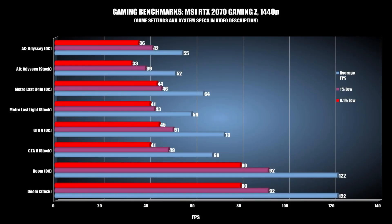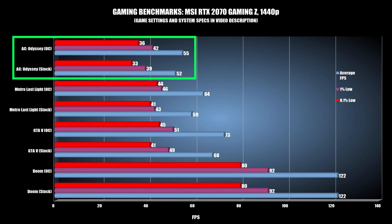Moving to the gaming benchmarks, there were two extreme outliers, one with an anomaly. Assassin's Creed Odyssey was probably the most taxing title, and part of that likely had something to do with the game being more CPU-bound than the others — probably being limited by the Ryzen 5 2600. Even still, at 1440p this graphics card performed admirably with everything turned up, and I'd imagine you'd only need to turn down a couple of texture filters to be getting 60 FPS average at 1440p all day.